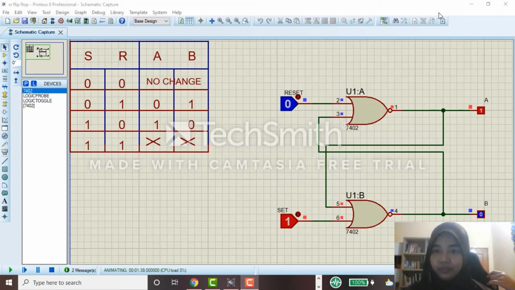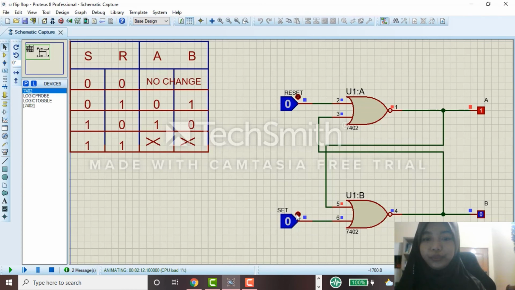After that, we can remove both of these and apply pulse to 0. Now let's stop the simulation. After we remove the set to 0, it will become low.